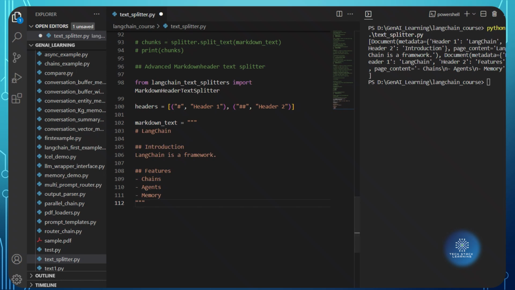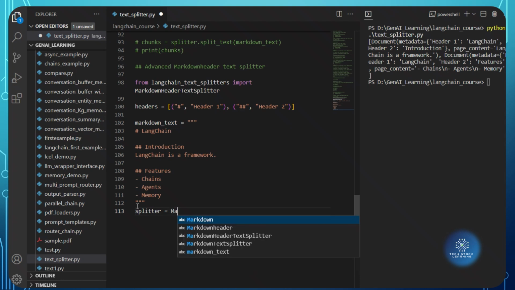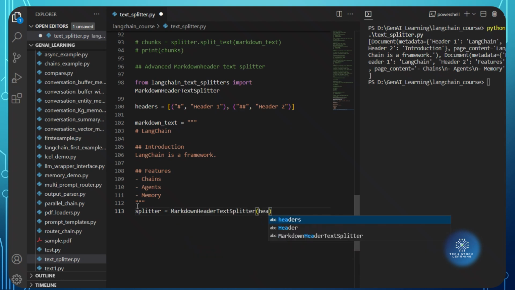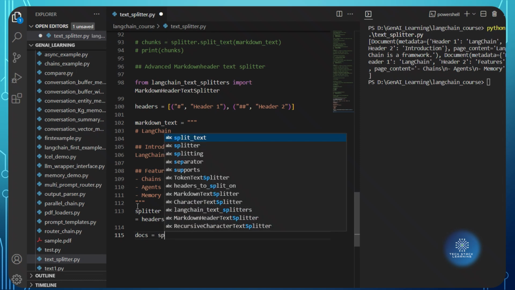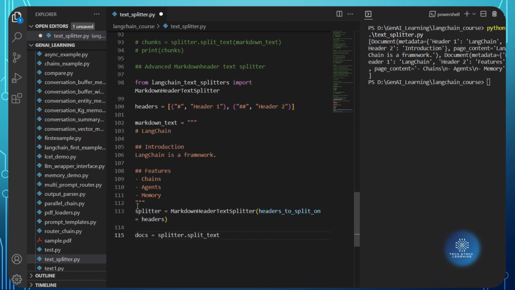Now I'll create a splitter equal to MarkdownHeaderTextSplitter and pass the headers to split on. Headers is a property: headers_to_split_on equal to headers. Then docs equal to splitter.split_text of the Markdown text, and I'll print the docs or chunks.